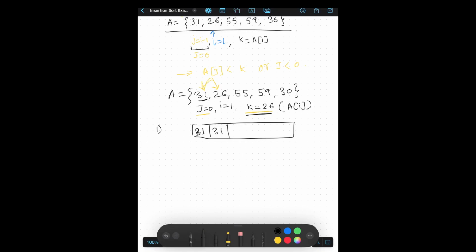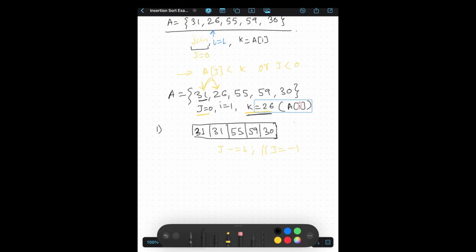Mind it. After this, j becomes 1 less, which means j equals -1.